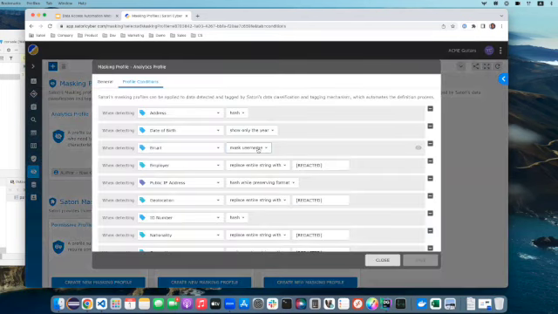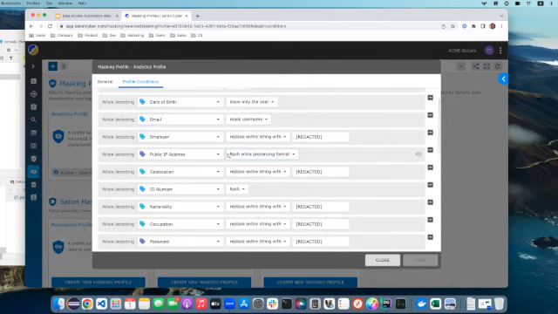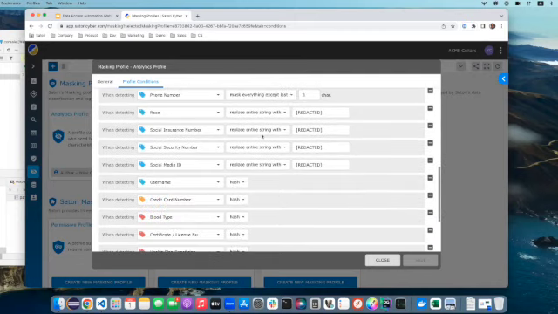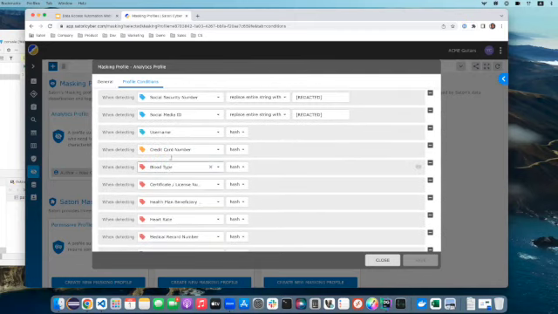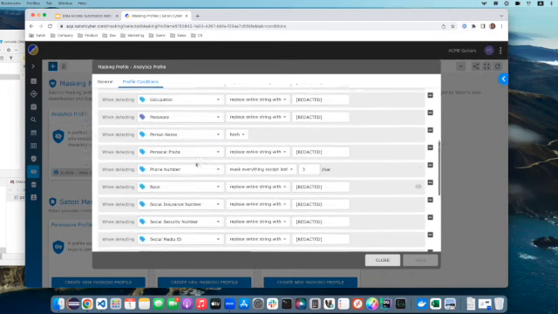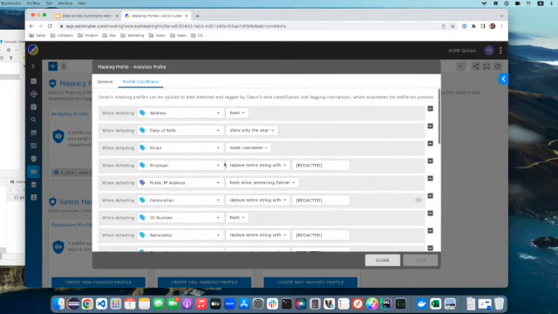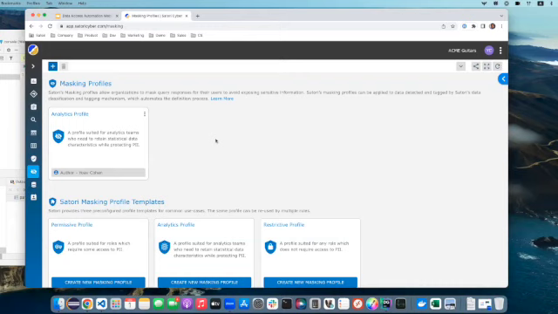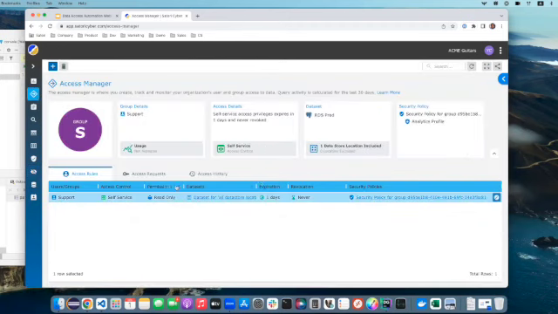The masking profile is basically really cool. It's a mapping of data types to how I want them to be anonymized. And you can see I'm going to hash a bunch of PHI data here. I'm going to replace a bunch of PII data here. And you'll see that Satori can do that in a very seamless way. So we have our first use case implemented.